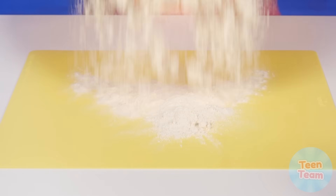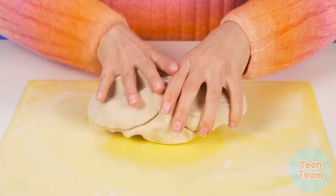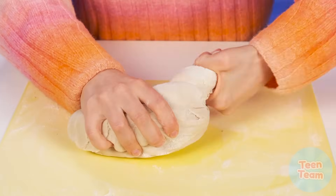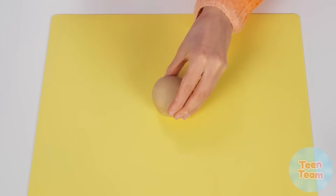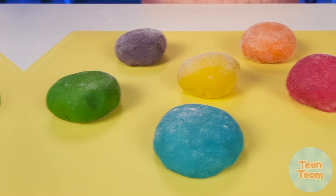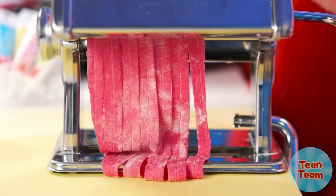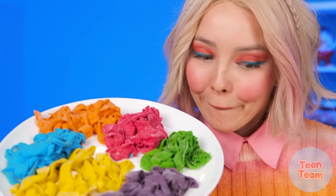Creamy spaghetti is boring. Why don't I cook them myself? I have flour. Now everyone has flour. We need to knead the dough, and to do this you need to add raw eggs. Then roll it all thoroughly. The foundation is ready. It's time to color the dough so that the spaghetti turns out bright. Next, you need to roll out the dough in a special machine and then cut it into spaghetti strips. My color pasta will be ready soon.